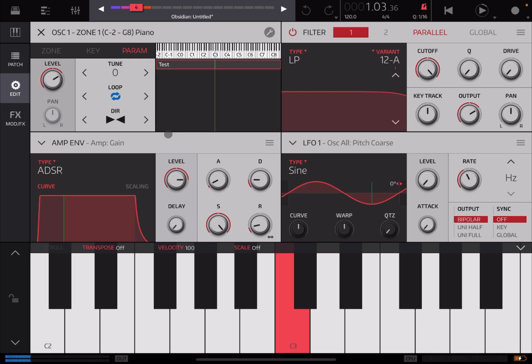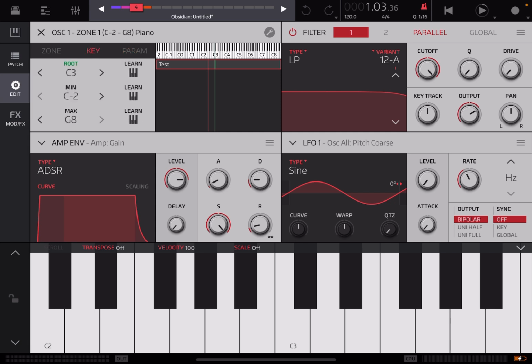Reverse, forward, or you can do the opposite, backward first and then forward. So it really depends what you like. You can adjust it in terms of cents. You can go really high to 50 cents, depending really what you want to do. So it's a micro tuning, so that works really well. Or of course you can go negative as well. You can adjust also the level as well. And when available, of course, the pan.